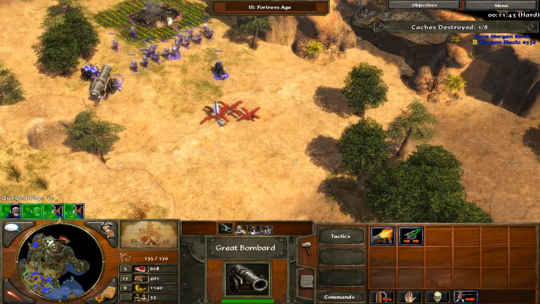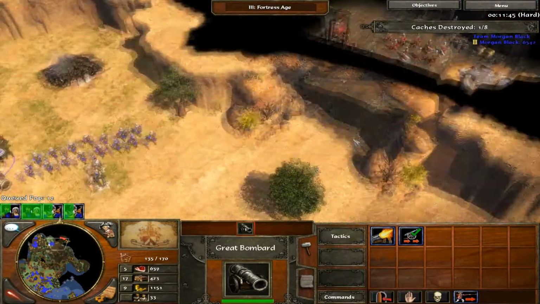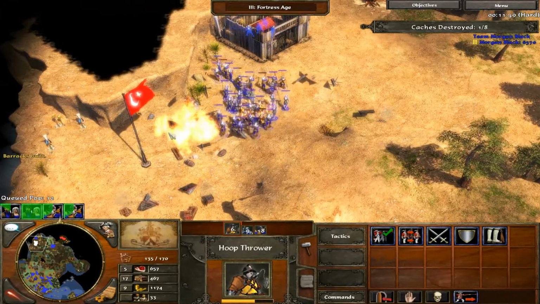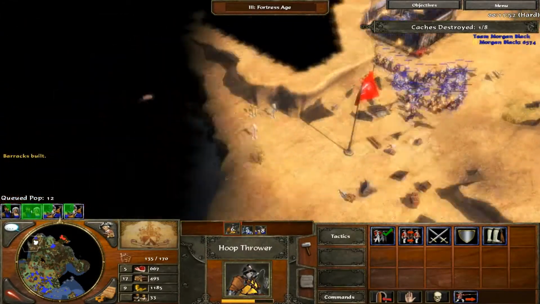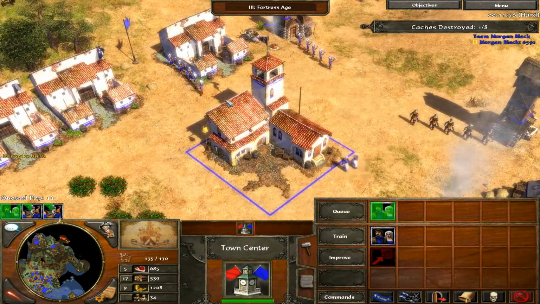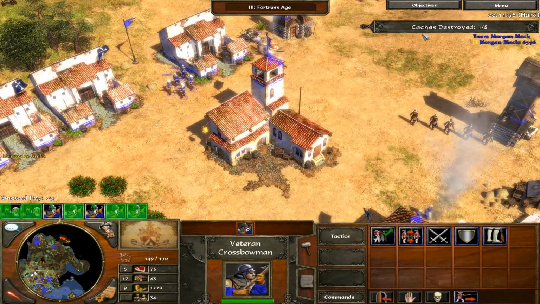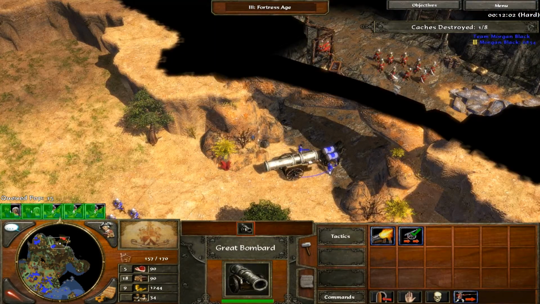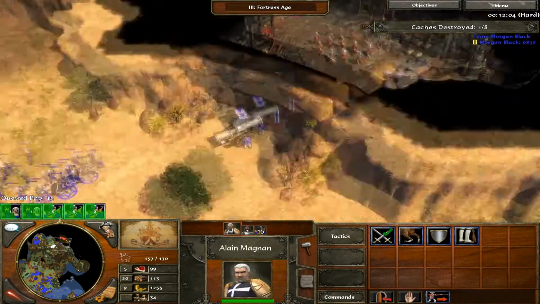So let's move up here, so we're ready to attack. Yeah, we have taken out this first weapons cache now, so let's just rescue these prisoners here and continue into the caves. And we also have to bring all of our units. Well, we probably don't have to actually, but we're gonna do it.